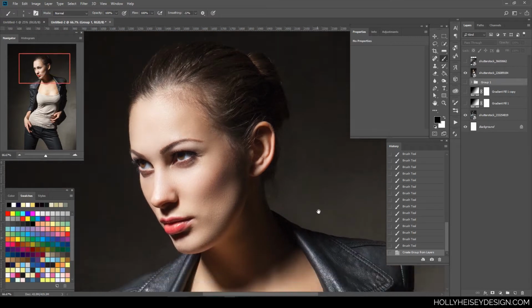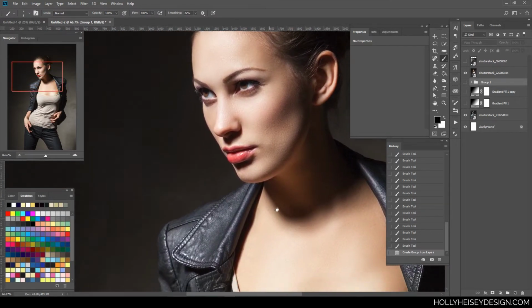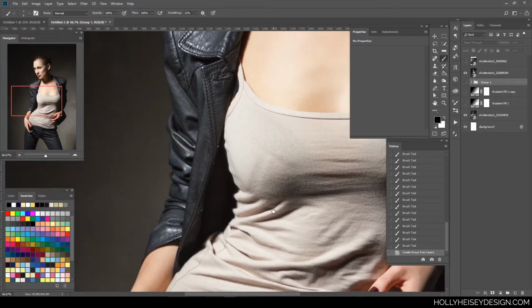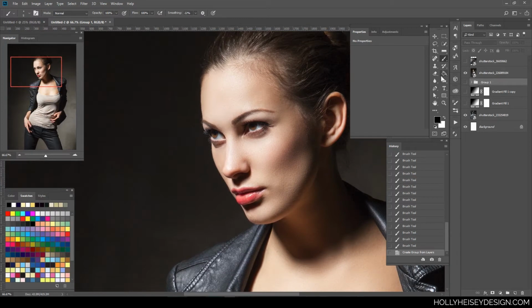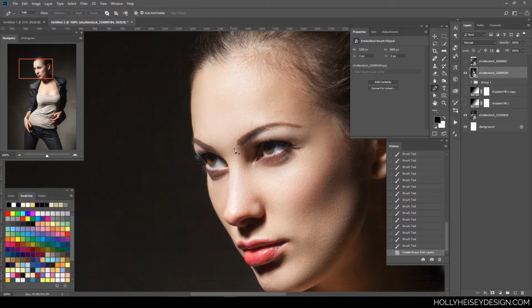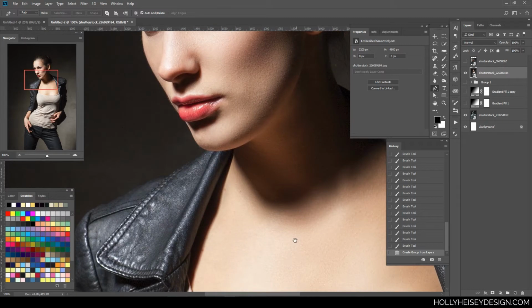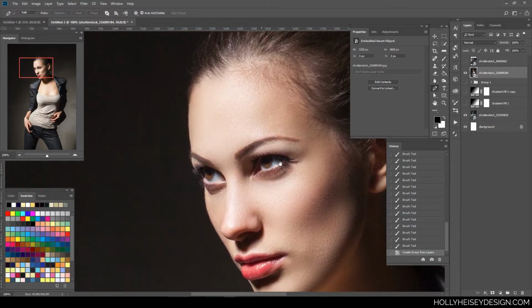So there's a couple ways I can tackle this, and I'm going to show how to use the pen tool with this. I'm not going to cut out the full thing with the pen tool because that does take a long time, and I'm honestly not very good with the pen tool. I don't really care to use it. But as a selection method, I'm going to cut out her head and shoulders and then show you how to go from there.